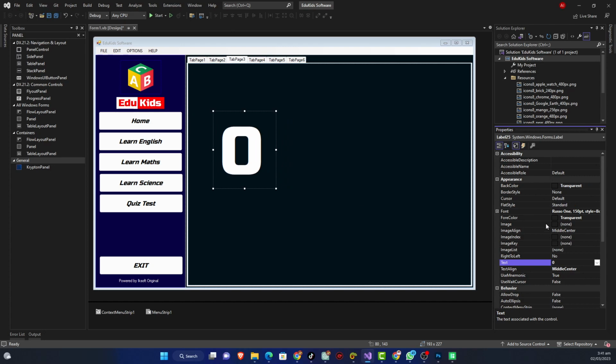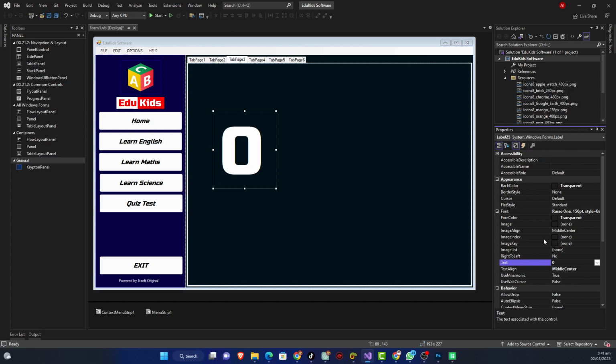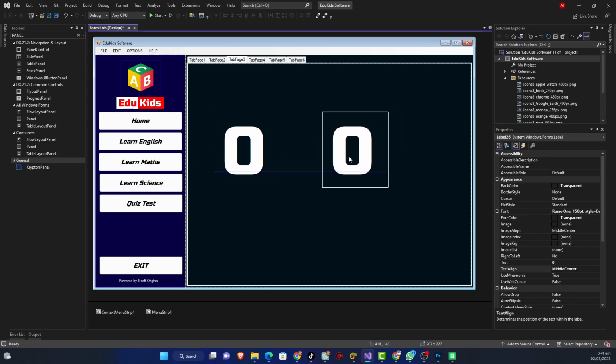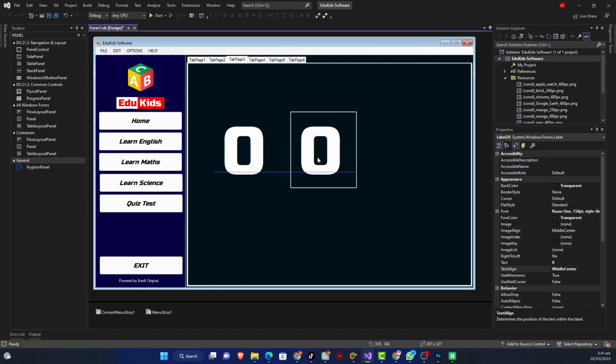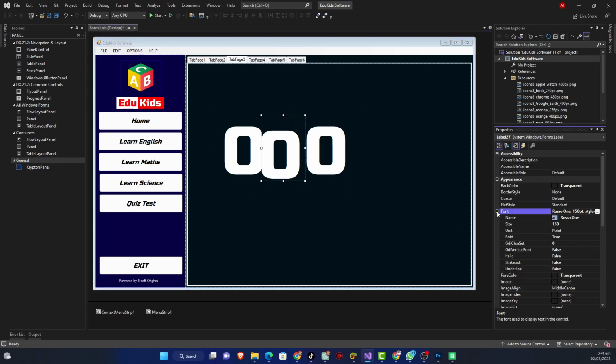Let's see the text align. Should it be center? I think middle center. Yeah, that's it. So we have 0 here, and with a 0, just keep it this way. Just gonna copy something and put it here. You see, just like this. Then we paste another one, but this one is going to be very small. So what we are going to do is set this to maybe 100 or maybe 50. Yeah, 50 is kind of cool.